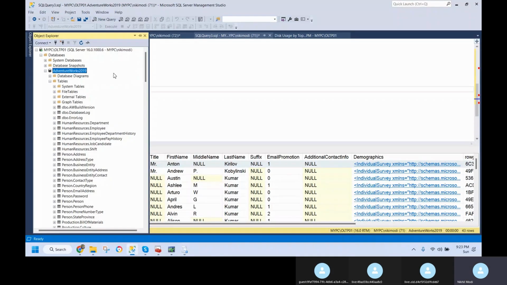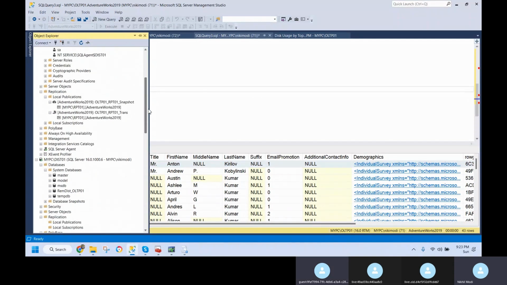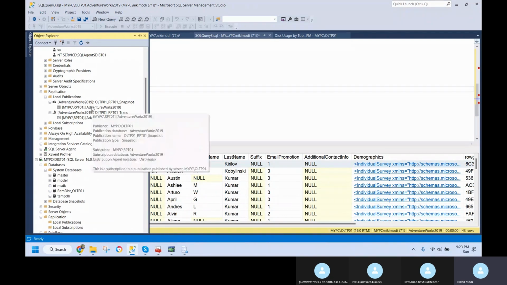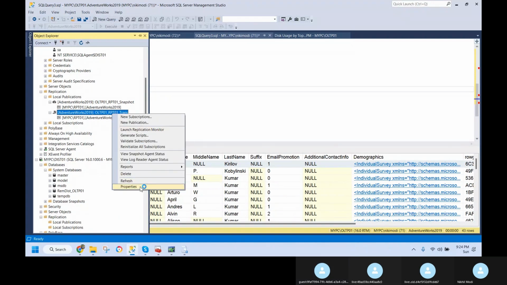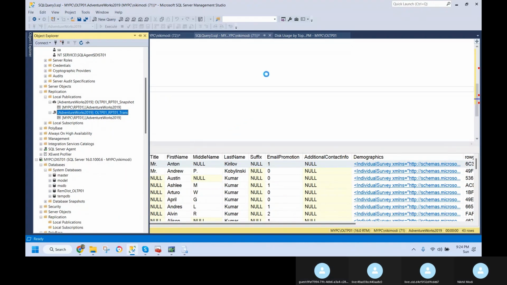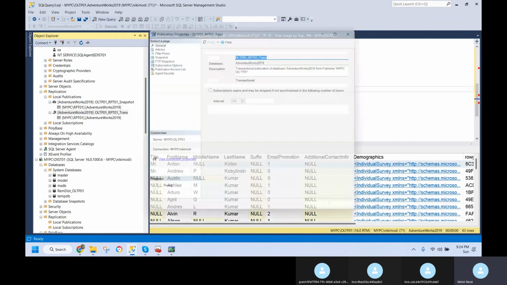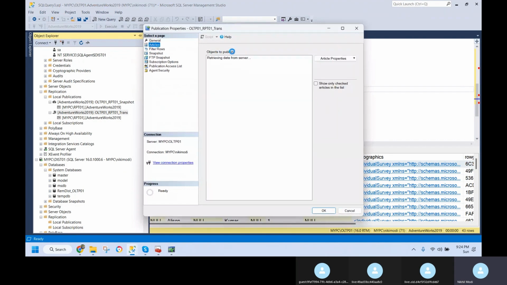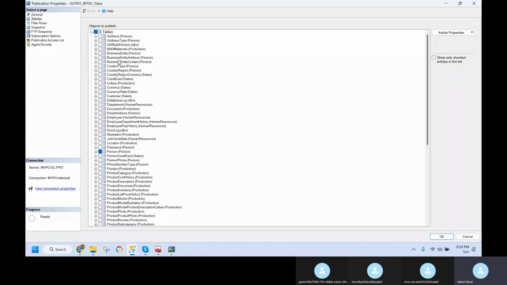Okay, so for example, now there's an issue with adding this table. If you have this table and you go to properties, I can see all these tables.